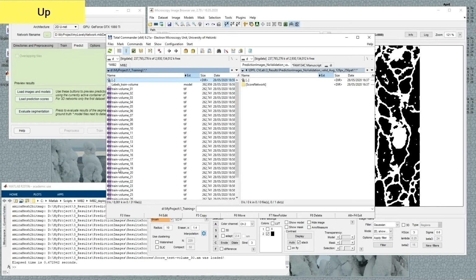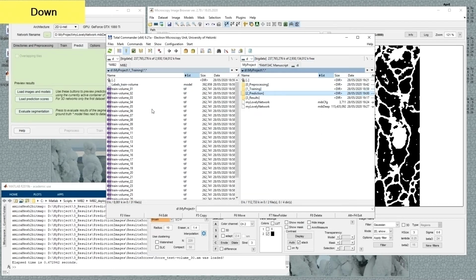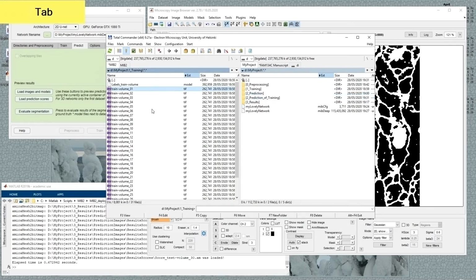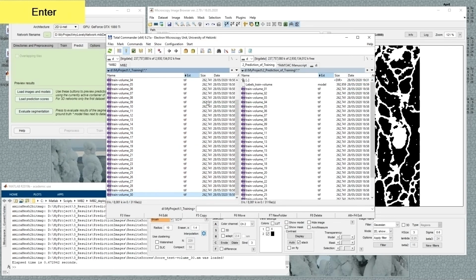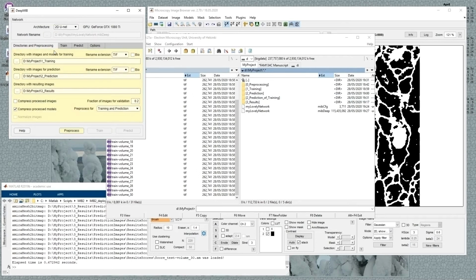So if I put training there with my train volume model, actually maybe we can do this quickly. I'll make another folder, prediction of training, and I'll copy my images that I used for training. We had a very quick training, so let's see what kind of results we get.